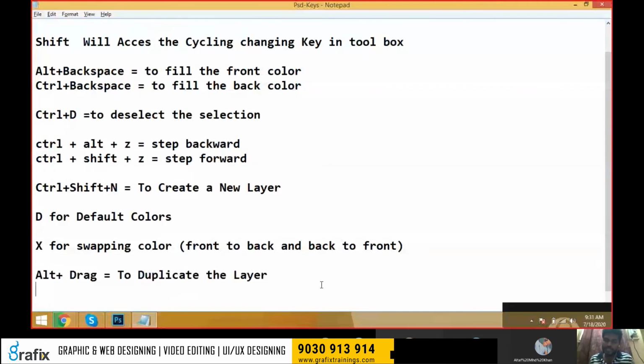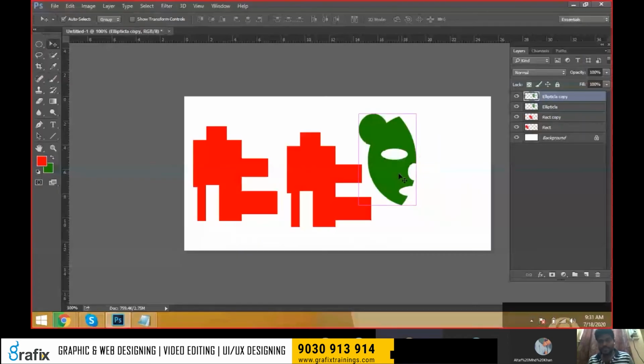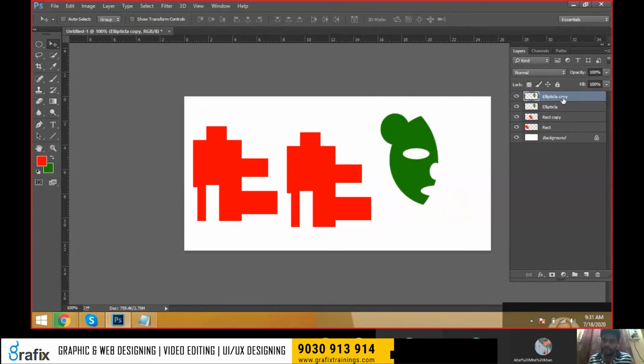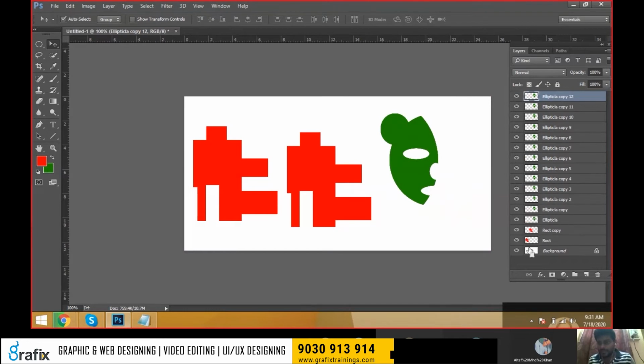No, we have one more option, it is Control J. See here I am not pressing any Alt key, but when my mouse pointer is on the elliptical marquee tool selection layer, select the layer. Now Control J, automatically its elliptical copy has been made by pressing Control J. We can select multiple layers using the Control key and delete at a time.